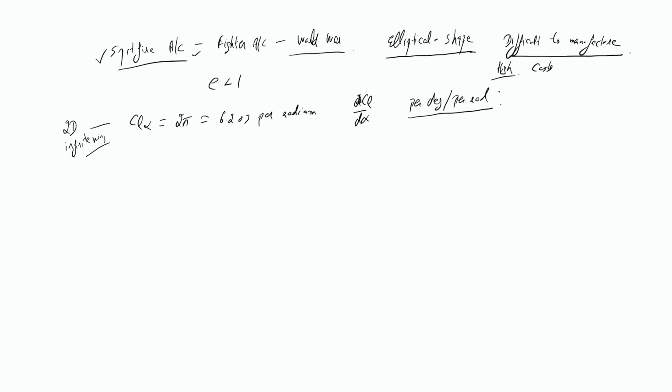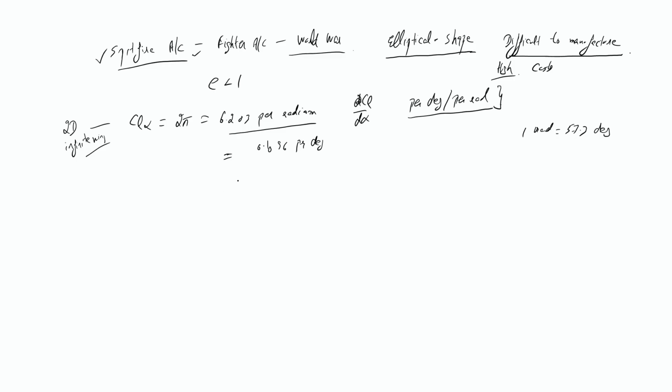Most of the students will make mistakes here. So this is 6.283 per radian. Now you can convert it to per degree. Here also students make mistakes. Since radian is at the bottom, we need to divide this by 57.3. One radian is 57.3 degrees. So divide by 57.3, and you get 0.1096 per degree.